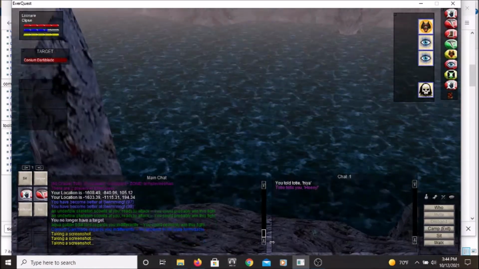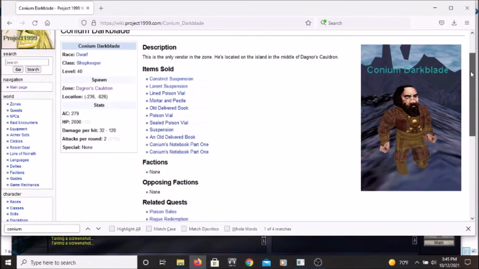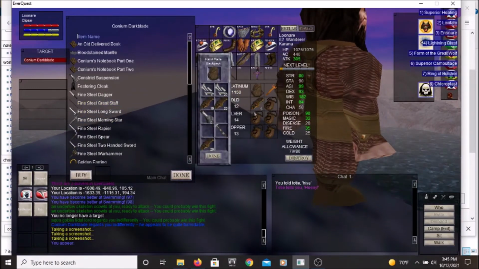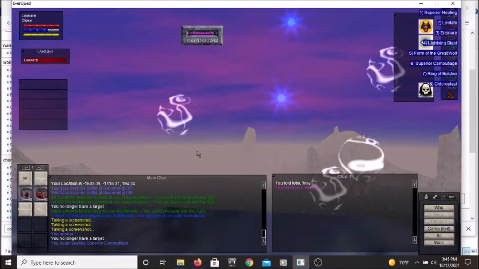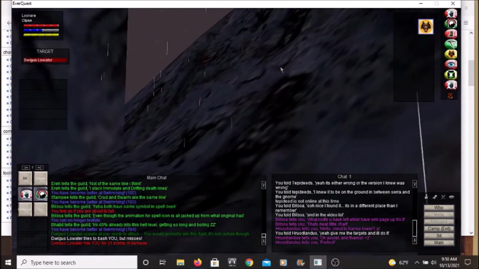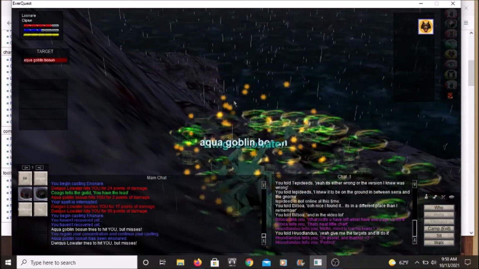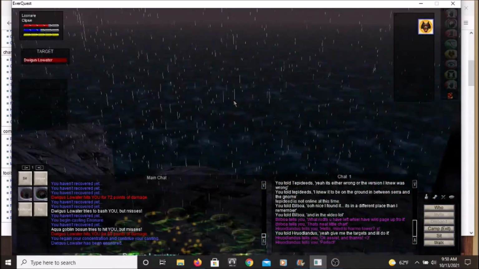Let's see. Oh yeah, we gotta look up what Conium. The only vendor in the zone. Just a vendor. Will he sell to me? I don't think so. Yeah, cool. Quest stuff, poison making supplies. Dwigus, low water. Attacking me, and he's not tiny, so that's interesting. He's not tiny at all. In fact, he's hitting me for 73. That is surprising.